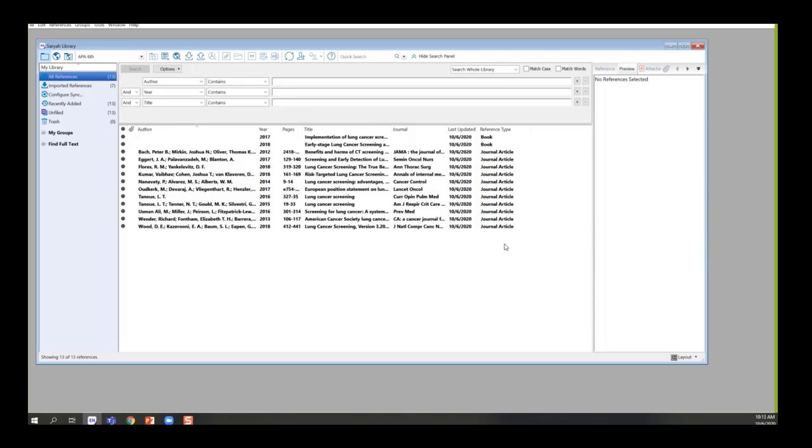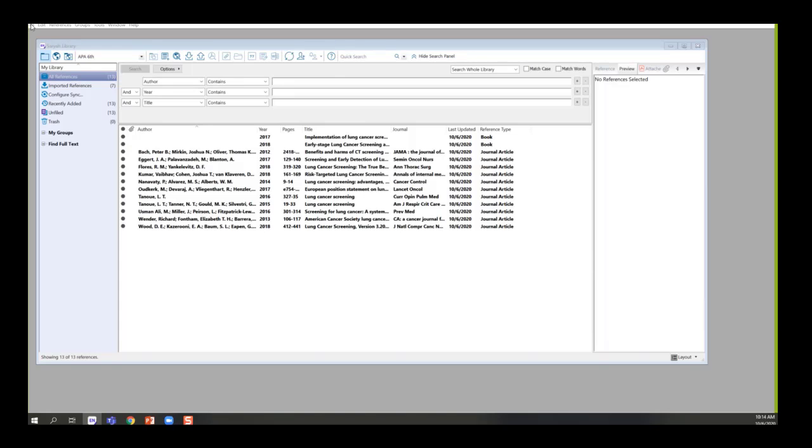Okay, great. So before I show the final way to grab a reference, which is going to be through searching EndNote, I want to show you one other thing first. Before I created my EndNote library, someone had sent me a PDF they thought I was interested in. So if I want to grab a reference from that PDF, how can I bring that in? But let's grab that reference.